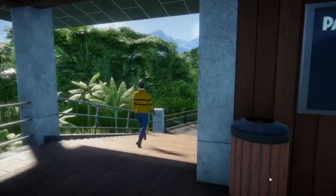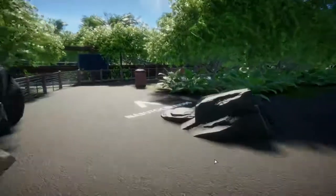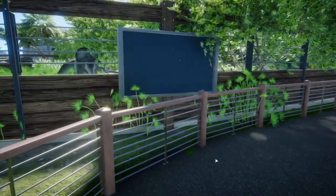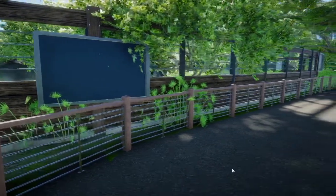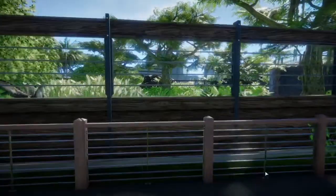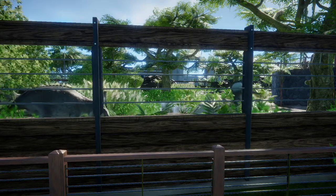A couple of information screens. Let's head back down and pick up that path we didn't take. There's one thing we missed — there's a little private viewing area for the Nasutoceratops, and we have some right here. This is a place where guests, at least adult guests, should be able to get a very close sense of the animals, because they will come right up to the fence — about a meter away from the guests. It's not the biggest dinosaur, but it's early in the park, so maybe they're not too jaded yet.